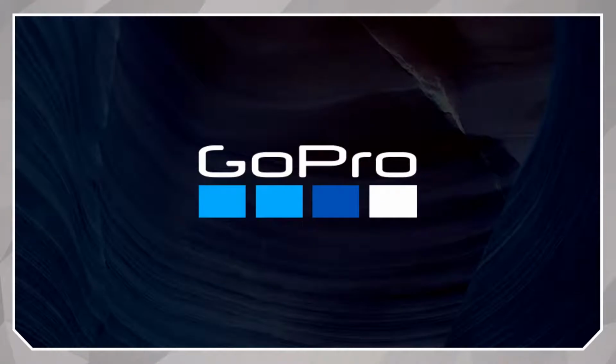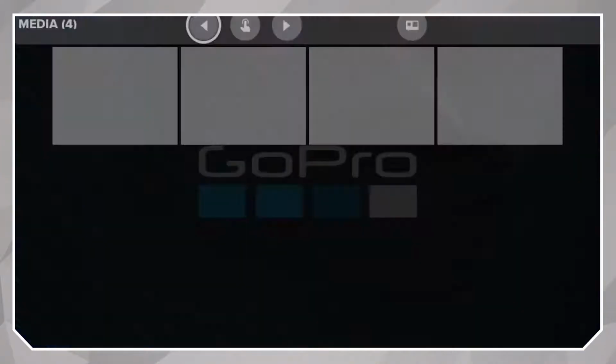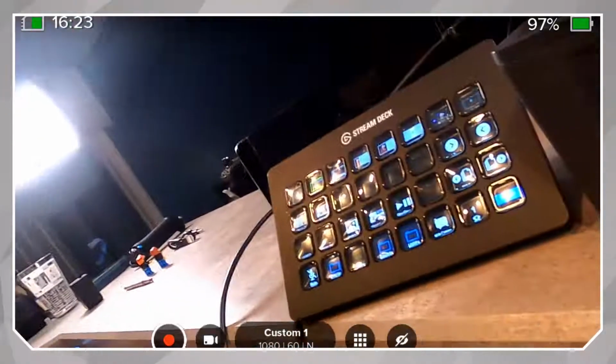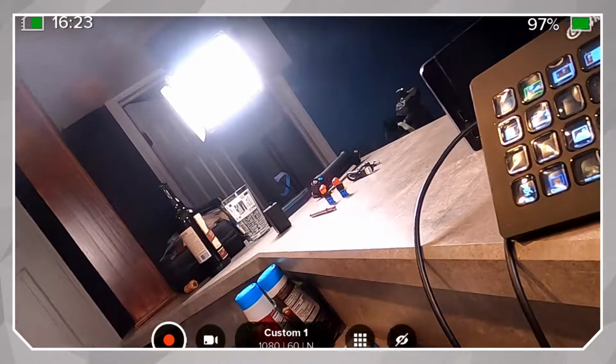It'll go through its fun phase. So you guys get to see me again while this comes up. And we'll flip back over. And again, we'll use those options across the top, and you hit the shutter to select, and now you can see we have these menus across the bottom.